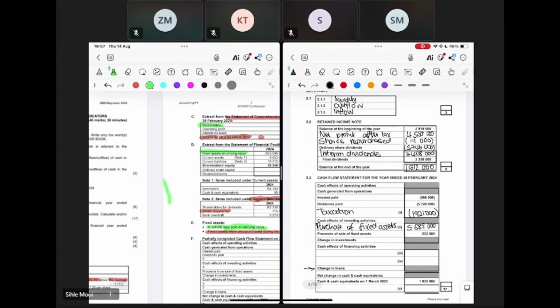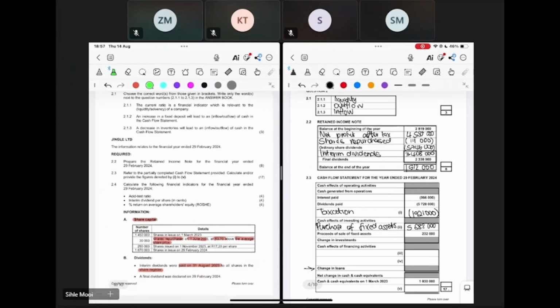Now let's go back to the information on the shares. We know we have a buyback, and the other information we're told is that shares were issued at 17 Rand 20. So we have an issue of share capital, and we also have a buyback. Those will be relevant for our financing activities. Now let's start with the shares repurchased. They only gave us the amount that is above the share price.